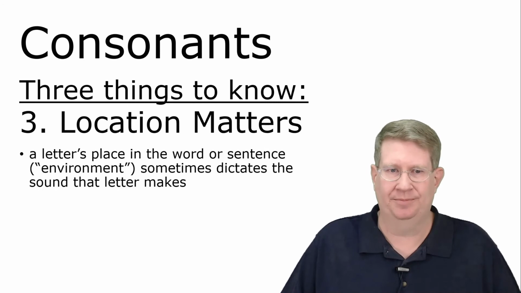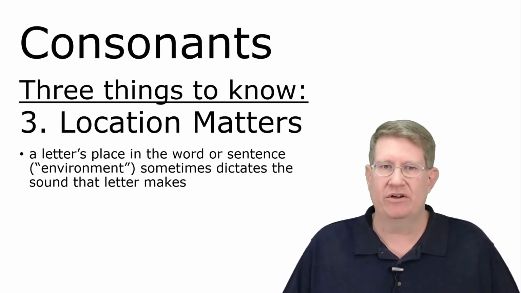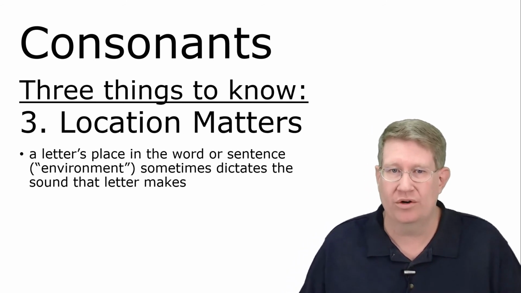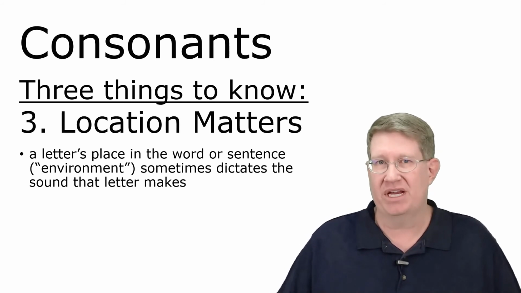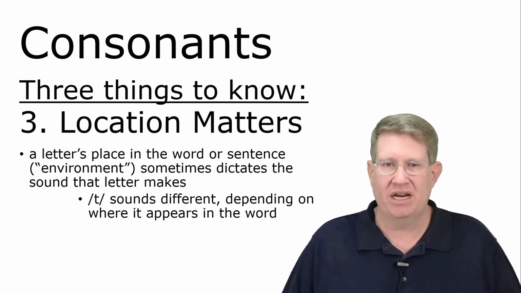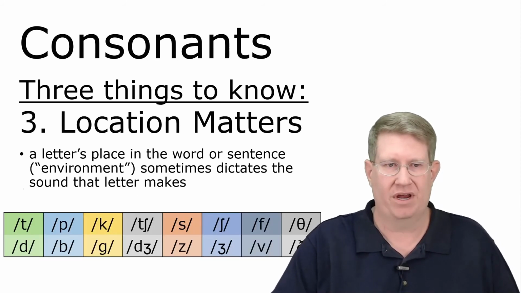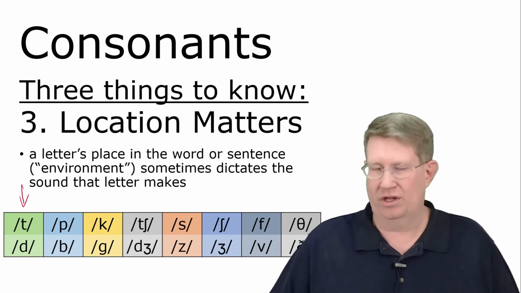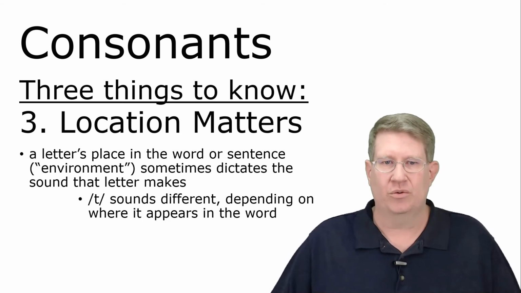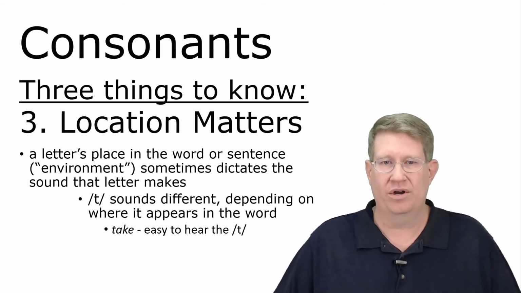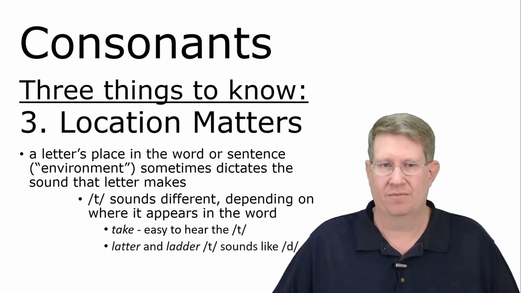All right. The next thing you need to know is that location matters. So a letter's placement in the word or sentence, which we call the environment, sometimes dictates the sound that the letter makes. So the t sounds different depending on where it appears in the word. Okay? So sorry, let me just go back here. So here we are. We're looking at t and d. Okay. So t sounds different depending where it appears in the word. T, take. It's easy to hear.